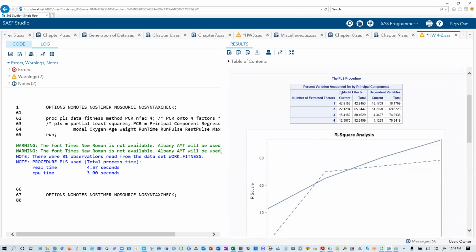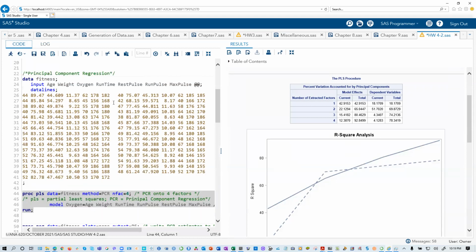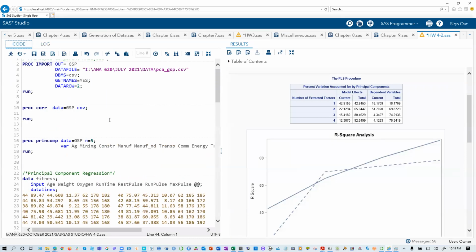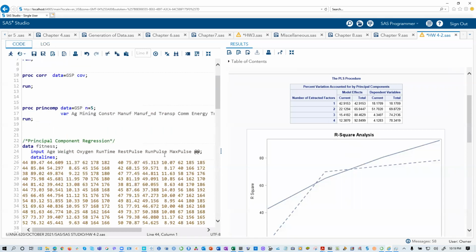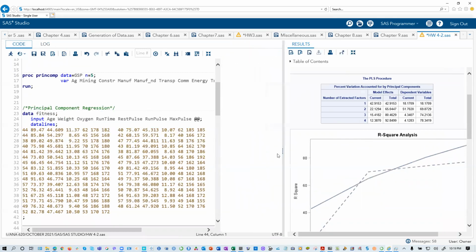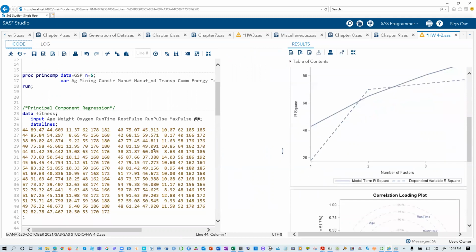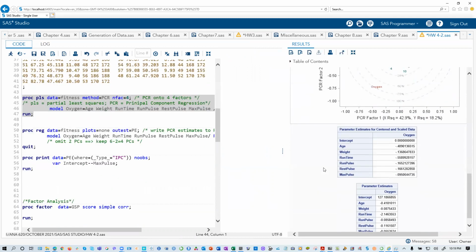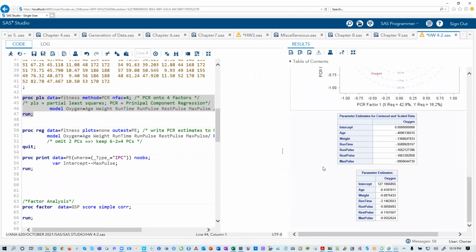The best ones have been extracted. The same thing we did over here, when we were running this one, we extracted 5. Here, the 4 extracted will be regressed with this one. So this is the parameter estimate for the centered and scaled data. That's another way of looking at it, and then we can check which one is going to be important in explaining this one.